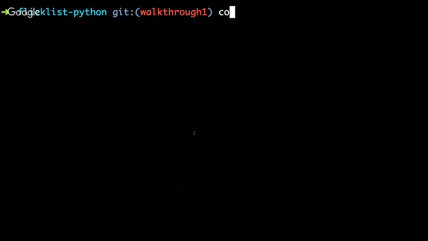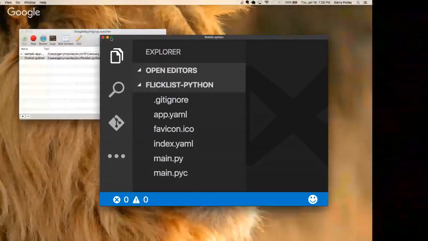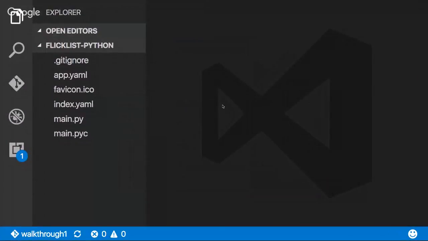So now what we have is a default Google App Engine code base. That contains a git ignore.